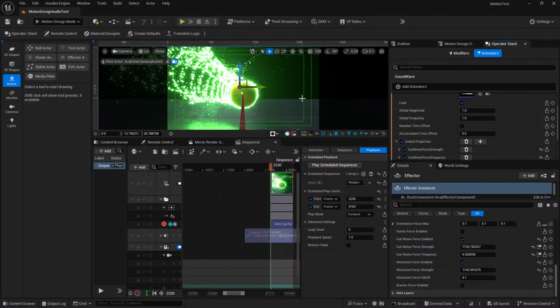It's just saying, how loud are you? And it's applying that loudness to this curl noise force strength. So the curl noise force strength on the effector is the thing that's going to affect the particles on the cloner. Now, I would have probably thought that these things would actually be on the cloner itself, but that's not how they've worked it out.